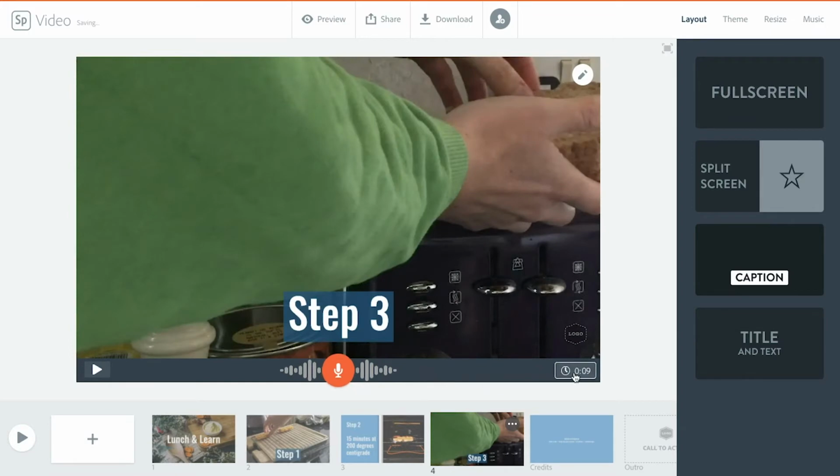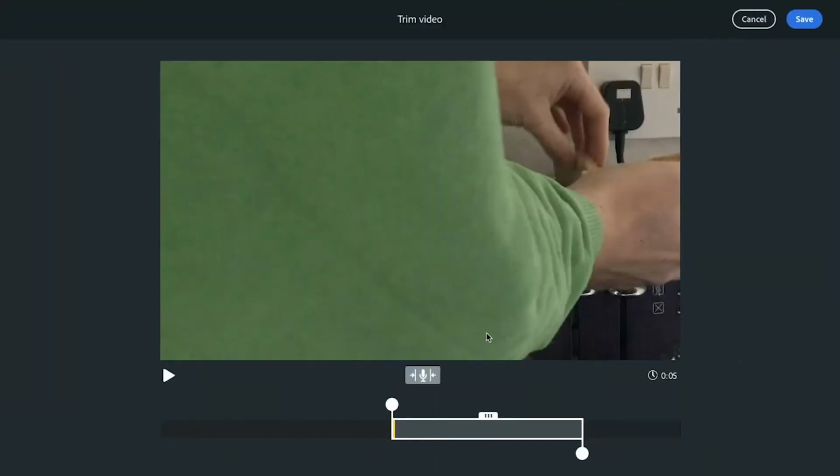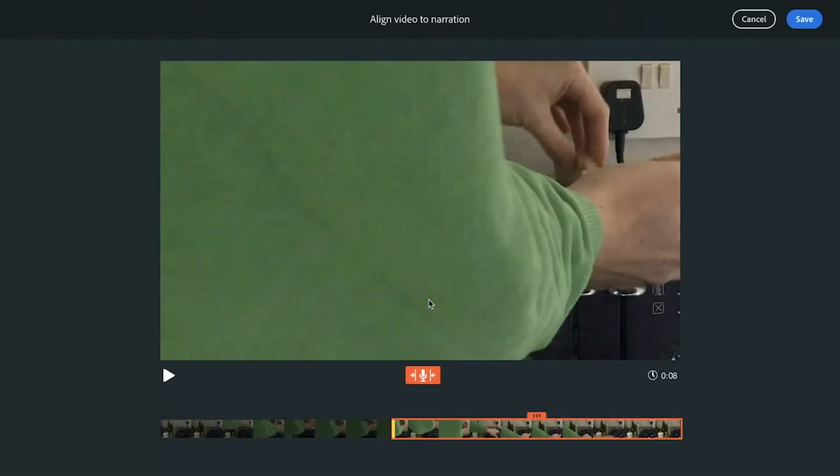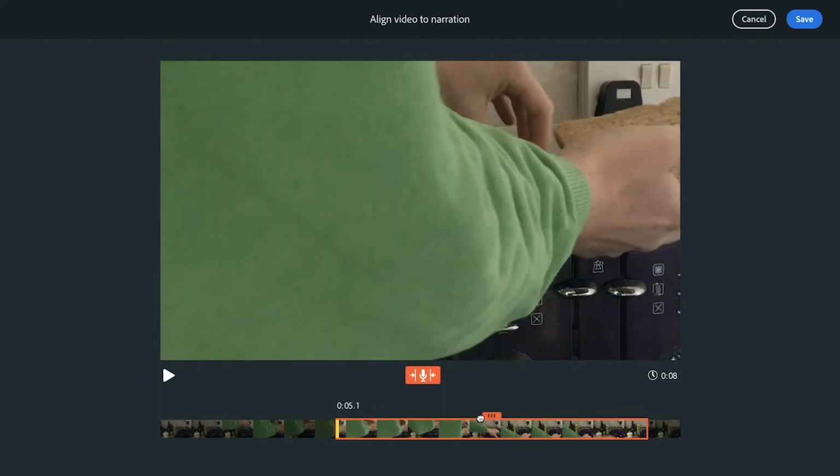Now what you'll see is I've got 9 seconds of the voiceover here, but actually the clip itself is, if we check it out, if you click this button here, it actually matches it to the amount of time of the voiceover. Does that make sense? So if you press that button, it'll actually match the length of the voiceover to the length of the video clip you want to use.